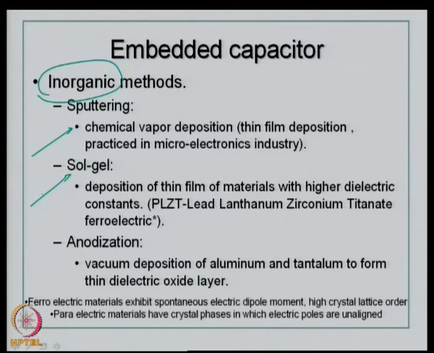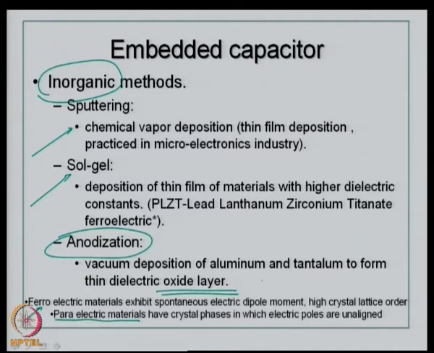Today in this field, we have seen the use of ferroelectric materials and paraelectric materials that exhibit different properties based on the crystal structure. Then the other method is anodization, very typical of aluminum, and vacuum deposition of aluminum and tantalum to form thin dielectric oxide layers that can produce capacitance values based on your requirement.